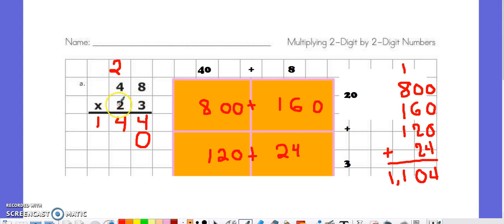So let's start by doing 2 groups of 8. Now keep in mind that we've already regrouped here. I like to cross these things out that I've already used. Here's why. Now when I do 8 groups of 2 or 2 groups of 8 and get 16, I'm going to carry a 1 again. I don't want to get that confused with that 2 that I already placed there. I have 1 group of 10 and 6 groups of 1. Now I'm doing 2 groups of 4 or 8. Plus 1 more is 9.